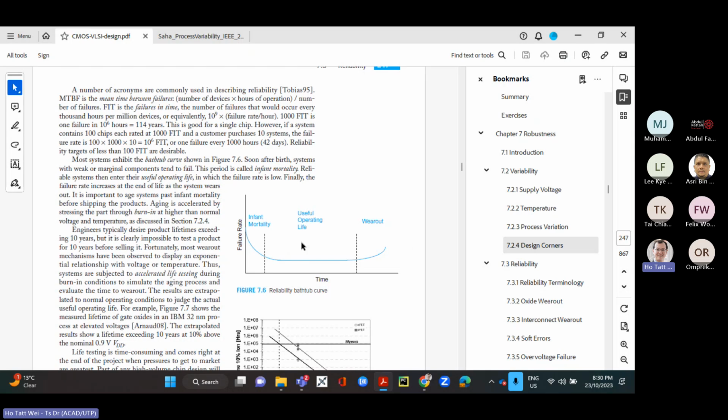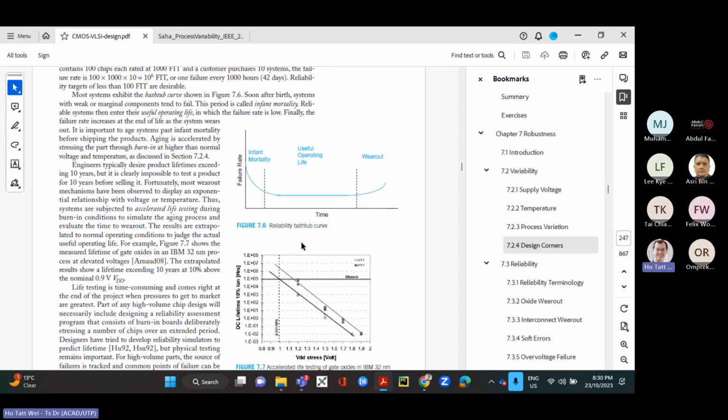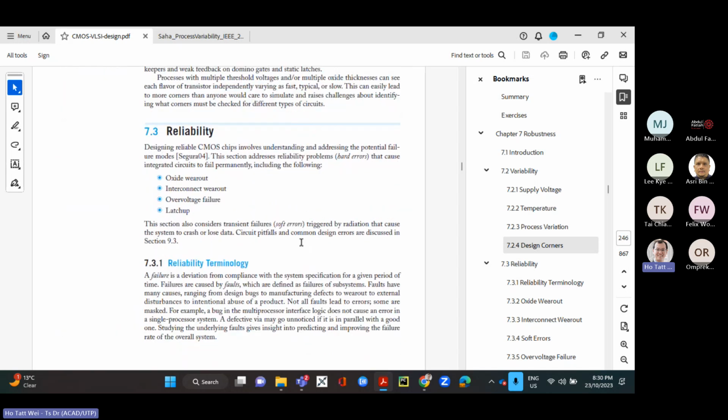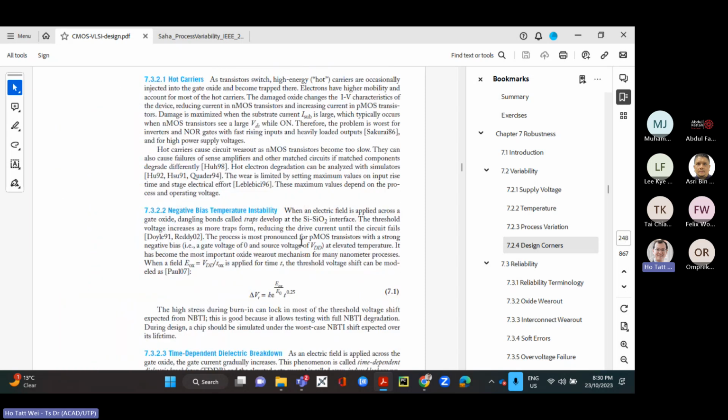And so this process called burn-in is where they take the device that is manufactured and then heat it up. When they heat it up, it's like you're accelerating the decay time. So those devices that will fail early will also fail because of this burn-in process, and then you discard them, right? Because it's very expensive to ship a malfunctioning IC to a customer. So better you identify them in the facility and throw them away before you send to the customer. So these are just some of the standard things that are going on.